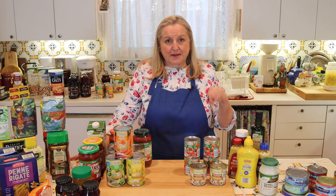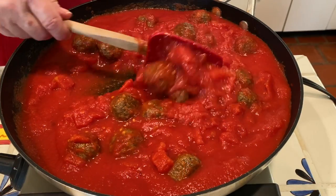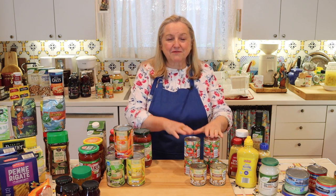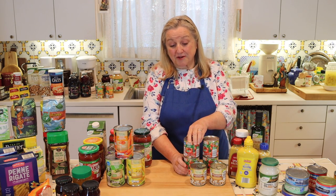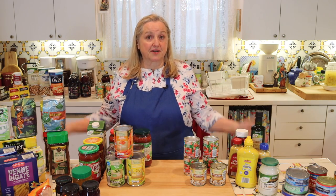Tomatoes are wonderful meal extenders, whether tomato sauce, diced, or whole. They can bulk up a meal — you could use less meat and add diced tomatoes to fill things out, or use them to thicken a soup or stew. These are an exceptionally affordable buy, and in times when grocery prices are rising, we always want foods that add bulk so we can cut back on more expensive items like ground beef or chicken.